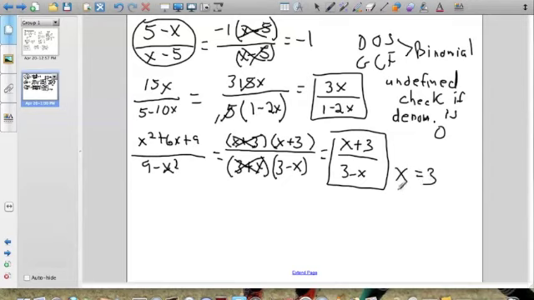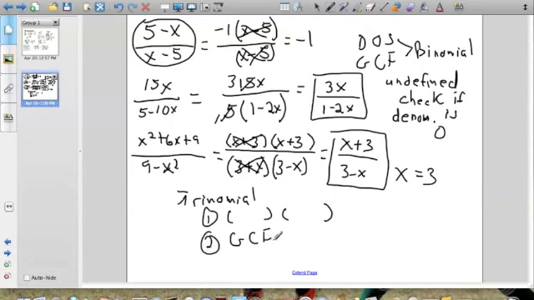Right? So that's what I have to do when I have rational expressions. So when I have binomials, I look for the difference of two squares. I look to factor out greatest common factors. When I have trinomials, what I look for is to factor into two binomials. The other thing I can look for is still the greatest common factor. And then once I factor that out, then I look to maybe factor into two binomials. So a lot of different things that you can look for.